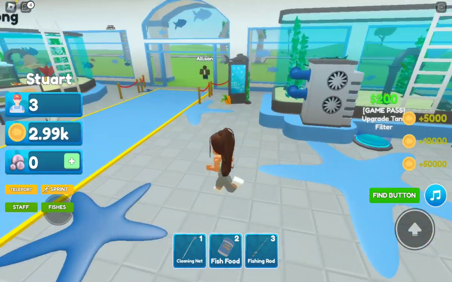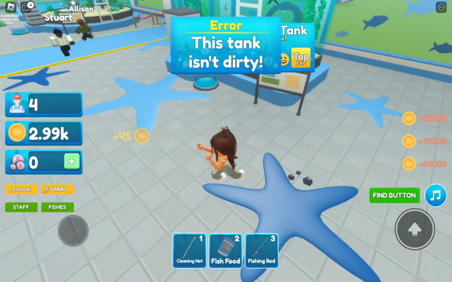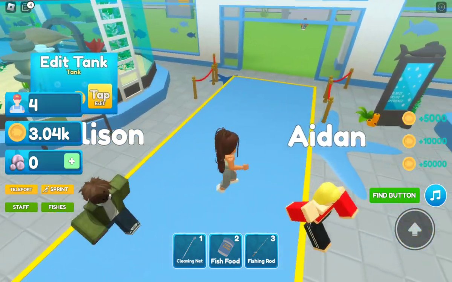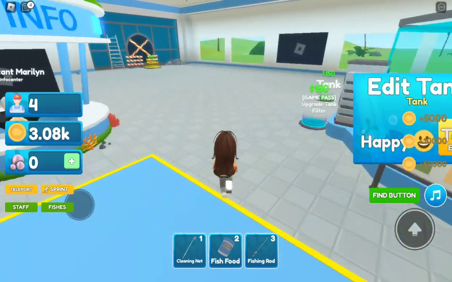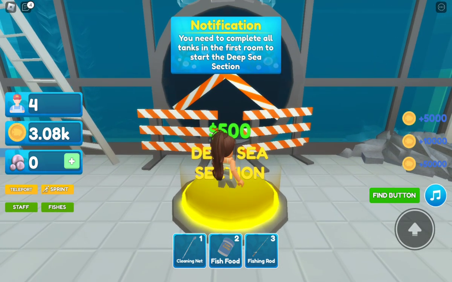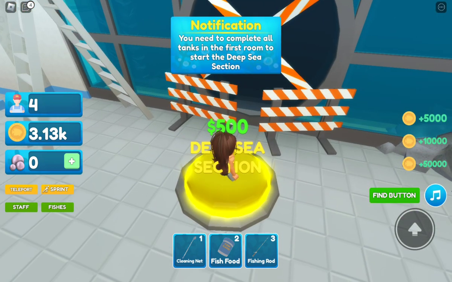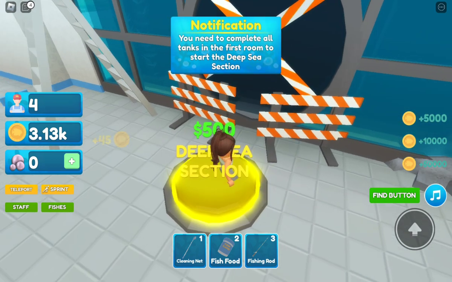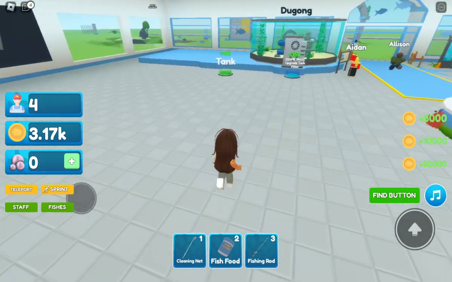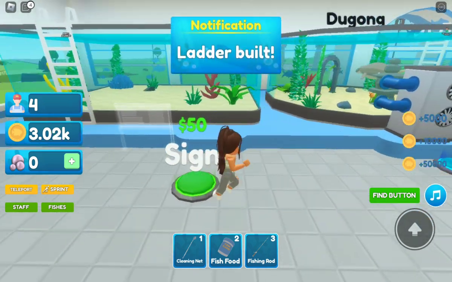Let's do some more upgrading because I've got a lot of money. What's this? Am I clean enough? Who are these people? Deep sea section. See what you get. Okay. How about the potato? Oh wait, I've got more here. Whoa.